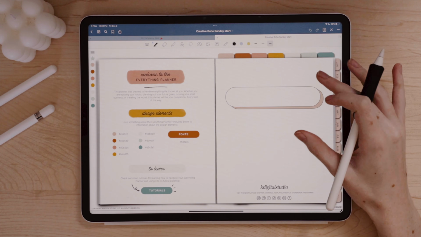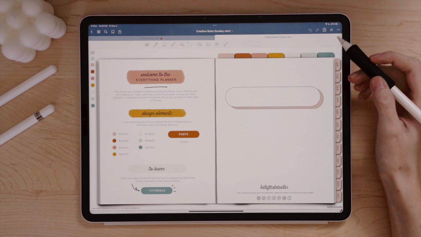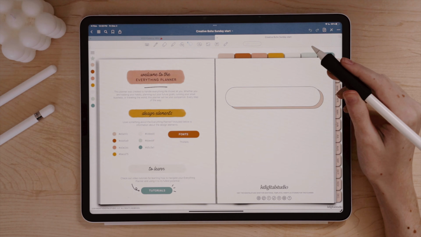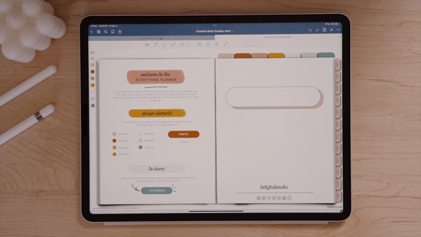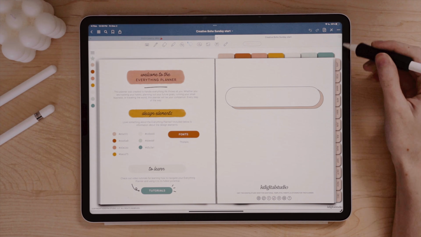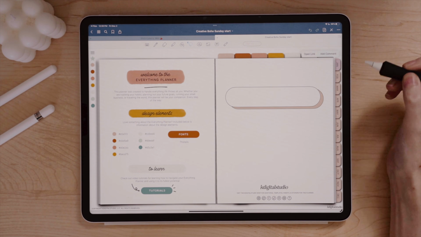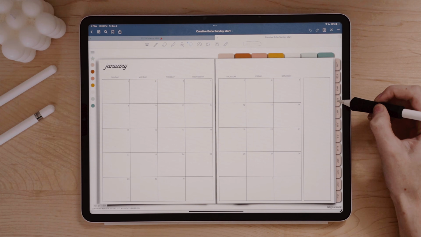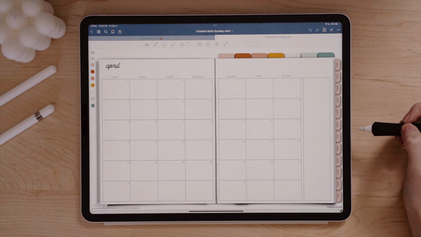Let's say we are in editing mode and maybe we were just using the lasso tool, maybe moving our handwriting around, moving images around, our stickers, what have you. You can click the hyperlinks in editing mode as long as you're under the lasso tool. So with the lasso tool selected, you're just going to long press on where a hyperlink is located and then click Open Link when it pops up. So long press, Open Link.